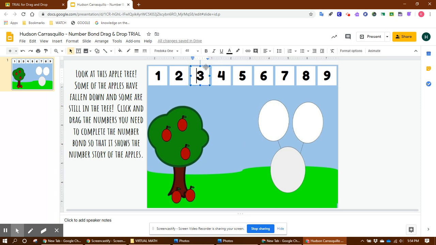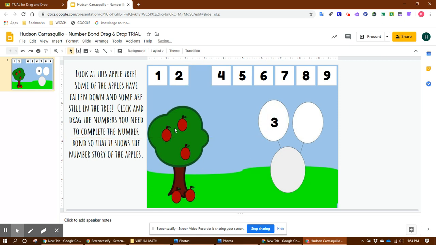So I'm going to take this 3 and put it down here in my number bond. Another part of my story is the apples that have fallen out of the tree, and I've got 1, 2. So there's a 2 in my story. Go over here, and I'm going to click and drag this number 2 to this other part of my number bond because we know that there are 2 different groups of apples. This group and this group, or this part of the whole amount and this part of the whole amount. And when we add the 2 parts together, we get the whole amount or the total.